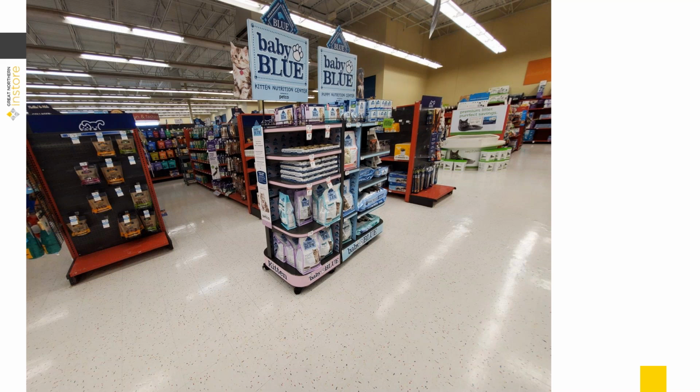They work together almost as a modular set, but can be wheeled apart if it makes sense for the store to have it in different sections or apart from one another. And they really tell the story very well. You don't miss the bold header card that really stands above the sight lines in the store. They do have the little kitten or little puppy images there, and then a very flexible display to house the various products for your kitten or puppy, as well as an informational panel to really describe features and benefits of the various products on the activation.